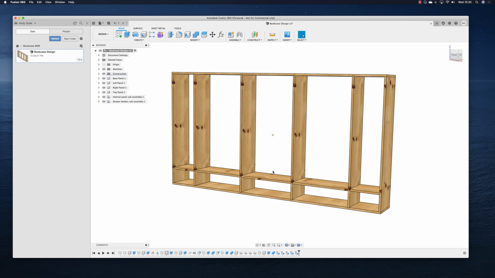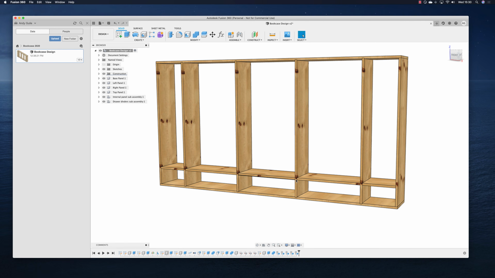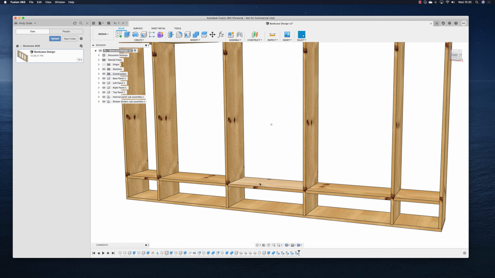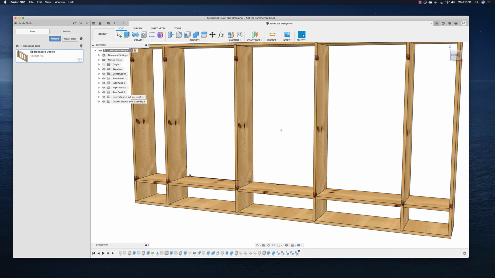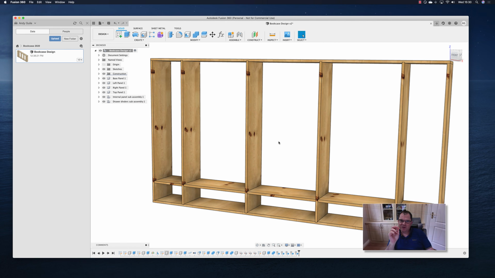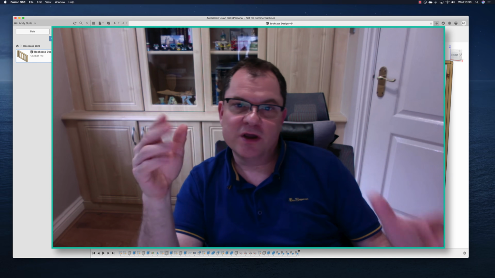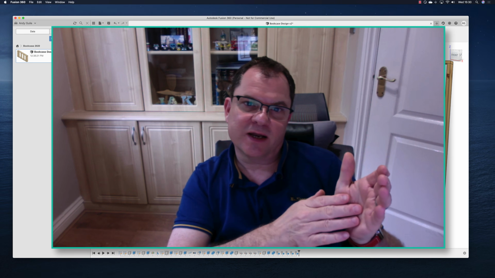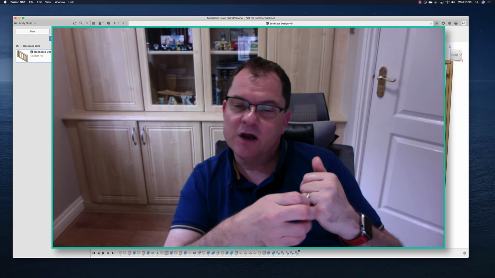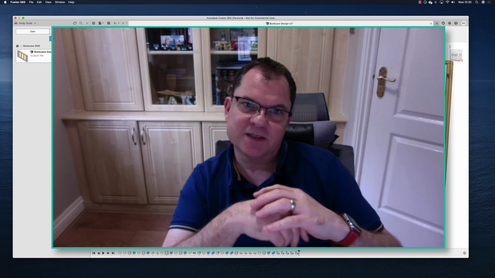Now the only problem with that technique that we've just used is each of these are individual components, so we need to go back in now and do the joinery on the end of each of these panels. Now the good news is we've not got to do it as we did it last time where we created each individual dovetail joint and sliding joint. I can create one instance of that and I can duplicate it as a feature across multiple areas, and we'll look at that in the next lesson.